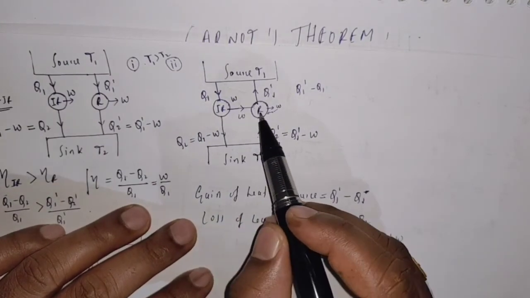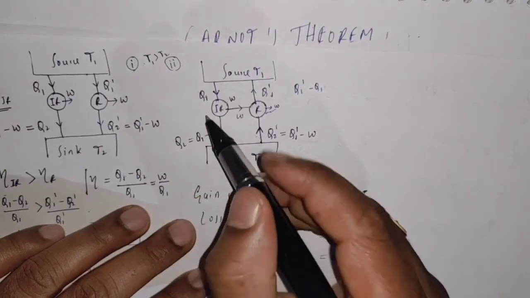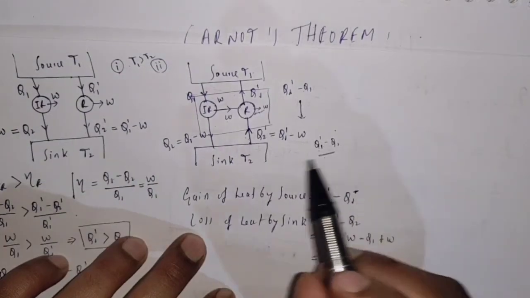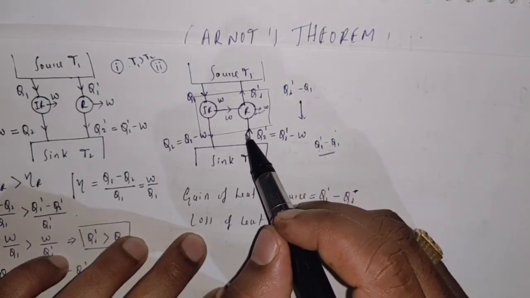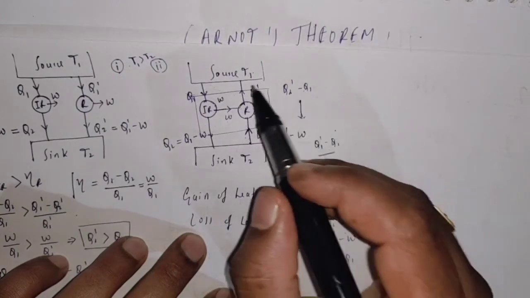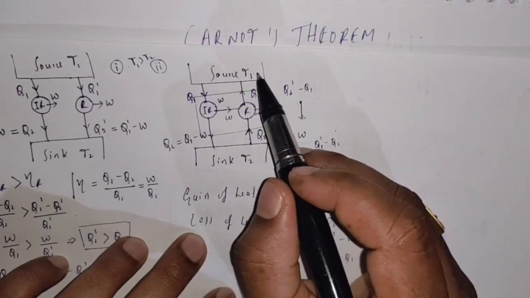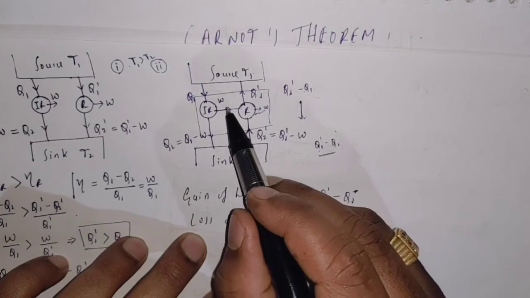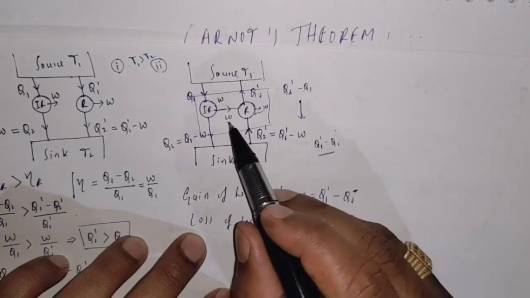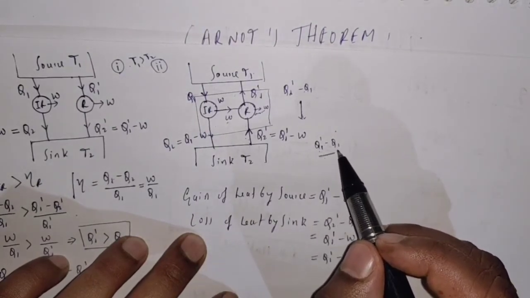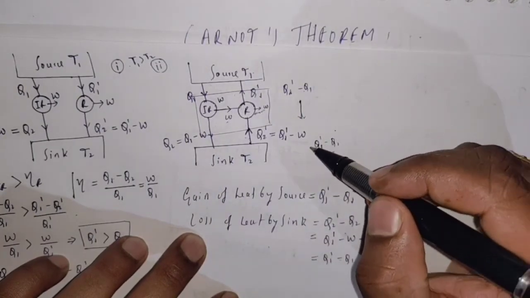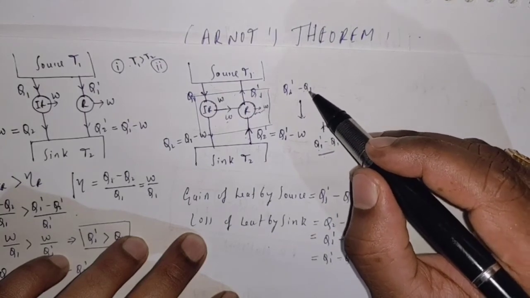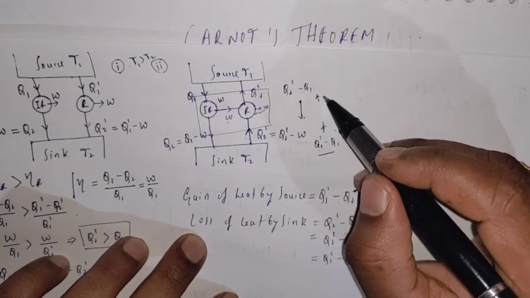Let us suppose the irreversible heat engine and the reversible heat engine are coupled, that is, we take them as a single engine. Here we have given Q1 dash minus Q1 amount of heat from the sink to this coupled heat engine, and it rejects Q1 dash minus Q1 amount of heat to the source. But in practice, to flow heat from a colder body to a hotter body, we need to do some amount of work. If we do this work, then we observe that there is a loss of heat energy. But here we can see that the amount of energy absorbed and the amount of heat rejected are the same. So here the work done is 0. So it violates the second law of thermodynamics.